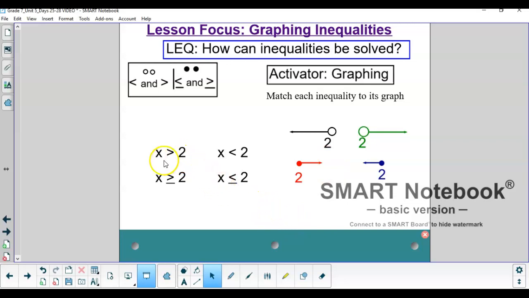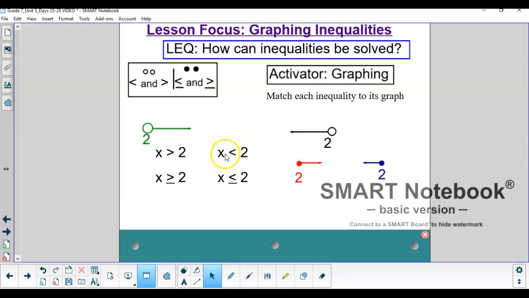All right, here we go. So this top left one, we have x is greater than 2. Or if I think about it, the alligator is eating the x, so I'm looking for numbers that are greater. I know that greater numbers go to the right, so I know it's either going to be this green one or this red one. Then I think to myself, what symbol is just greater than? Just greater than would be an open circle, so this x is greater than 2 would be an open circle going to the right, showing all numbers greater than 2, like 3, 4, 5, going in that direction forever.